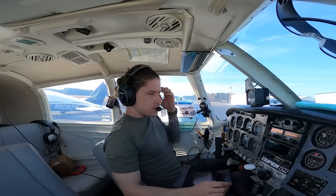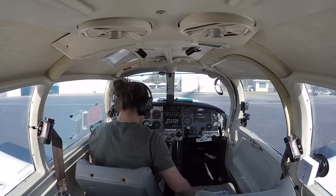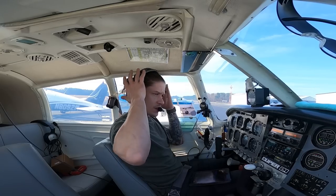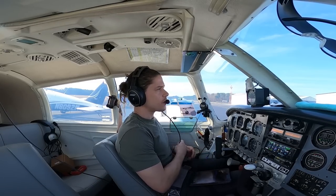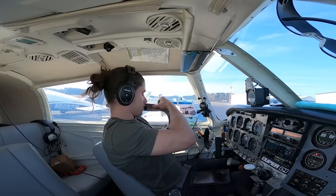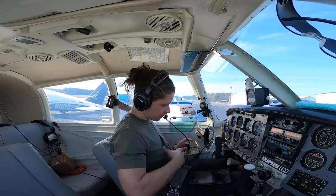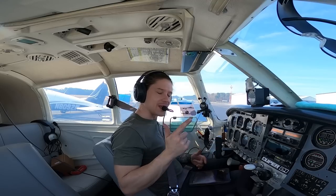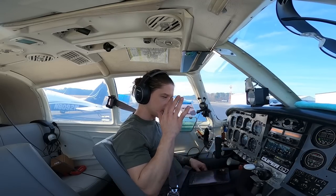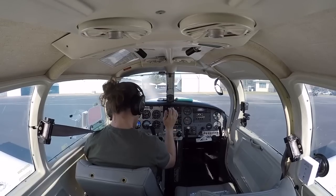Welcome back to the cockpit. Got another bit of interesting news today to go over on our short flight. I just got all the oil changed — it's Wednesday, I took off work to go fly somewhere else but had to scrap that plan because of weather. I was already off and had canceled my meetings, so I decided to go to the airport and get some maintenance done. I might have to be making some decisions about this airplane very soon.